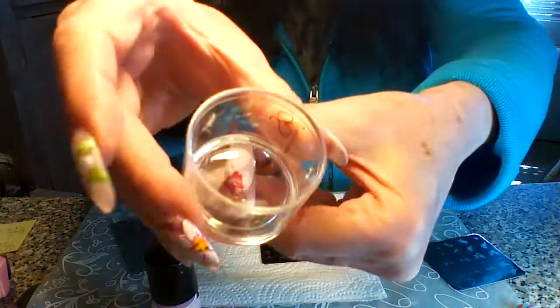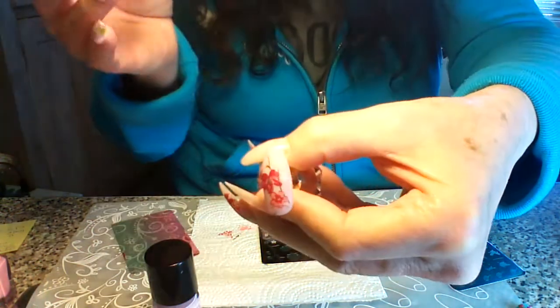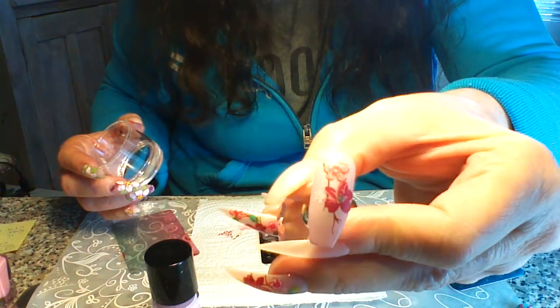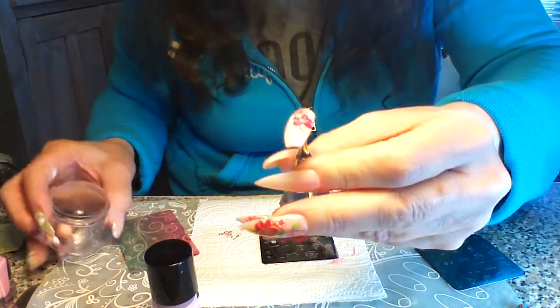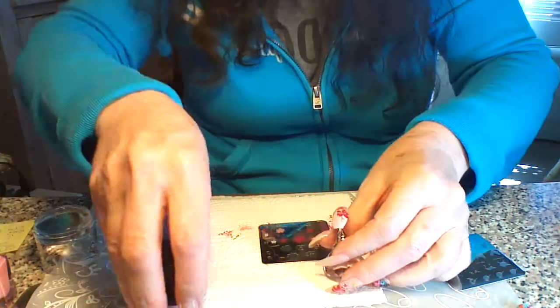I'm just going to offset it to the side of that big one. And I don't know how much it's going to show up right now. Hopefully it'll show up when I get the detail on it because it's pretty light. And it almost blends in with that background, right?